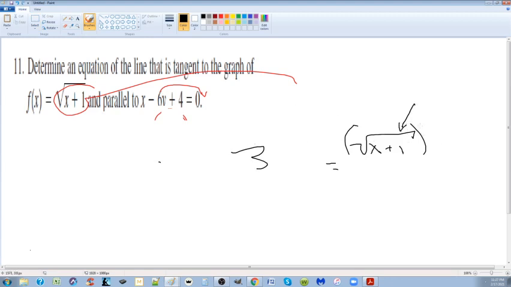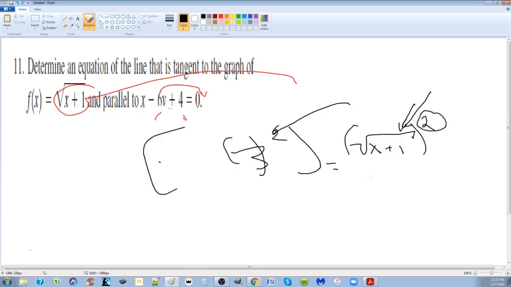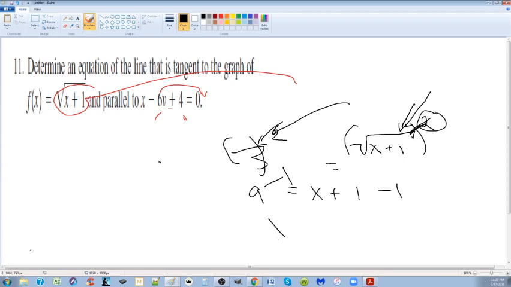Well, how do we solve the square root? Well, we have to square it on both sides to get rid of that square root. If we're going to square it on this right side, we must square everything that was over here as well. This square gets rid of the square root. This square turns this 3 into 9. So we get 9 is equal to x plus 1. And what's the last thing we must do to both sides? x is equal to 8.